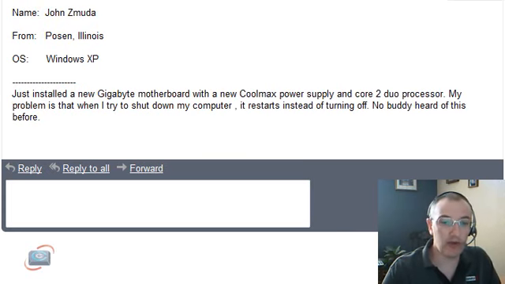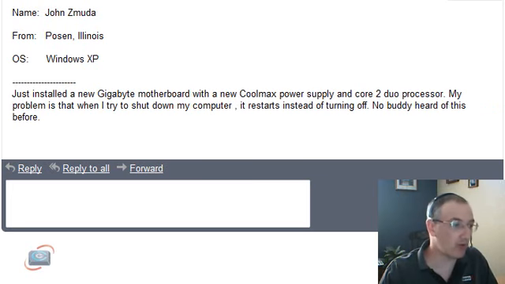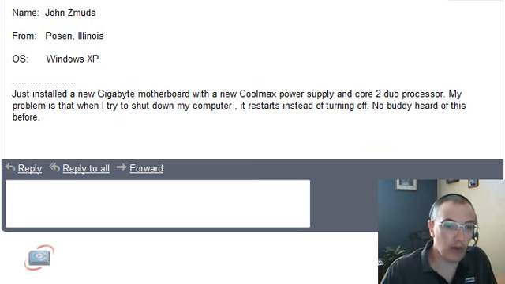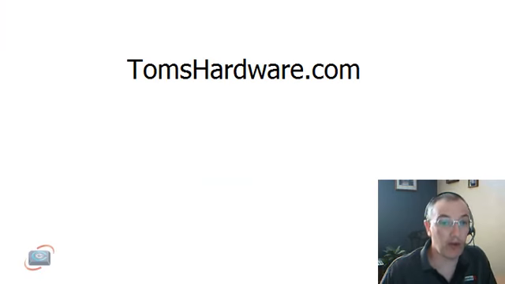John has basically built himself a new computer and has a problem that when he tries to shut his computer off, it restarts instead of shutting down. More than likely your problem's with the BIOS. If you can't see any changes to make in the BIOS, you're going to probably have to resort to the hardware experts. And when I have a hardware problem, John, I refer people, or I go myself, to tomshardware.com, where you can put in all the specs of the problems you're having, and let the folks there at Tom's Hardware, who deal only with hardware, help you solve your problem.